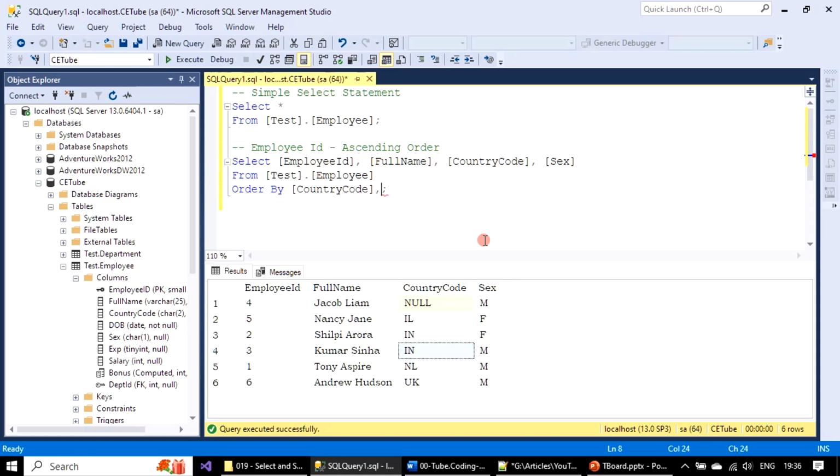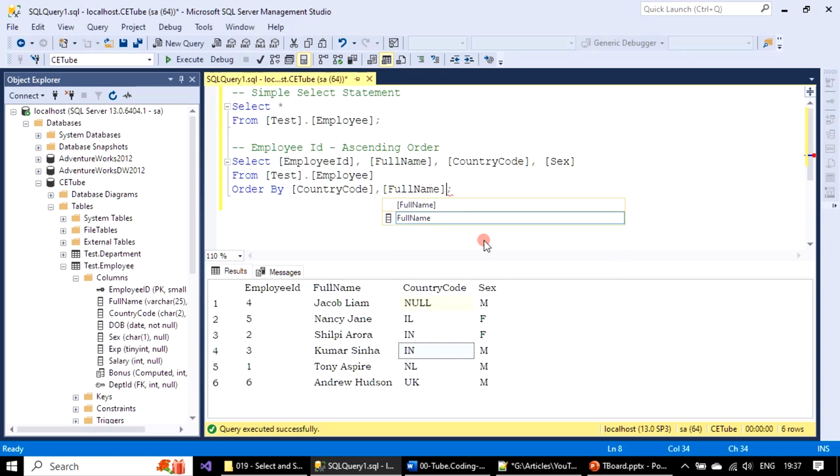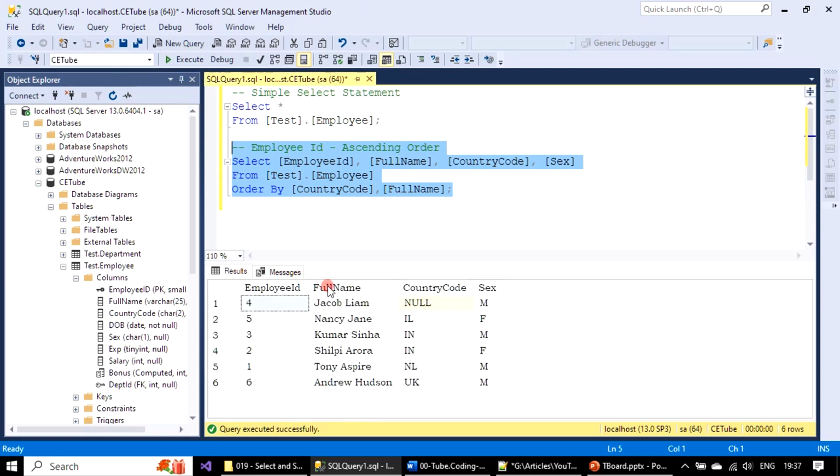Now, we can do sorting based on more than one column also. Here I am giving second priority to full name. Now if I execute it, this time K comes first, then Shilpi Aurora, right?